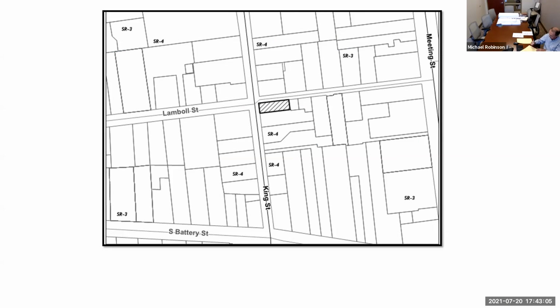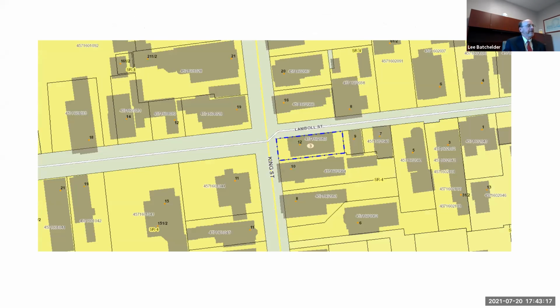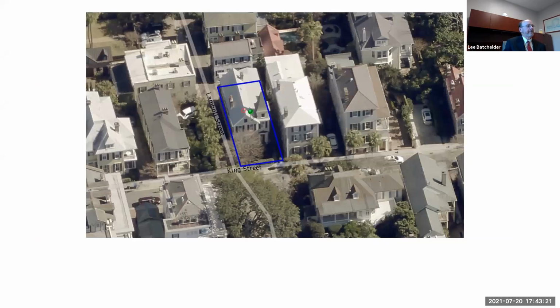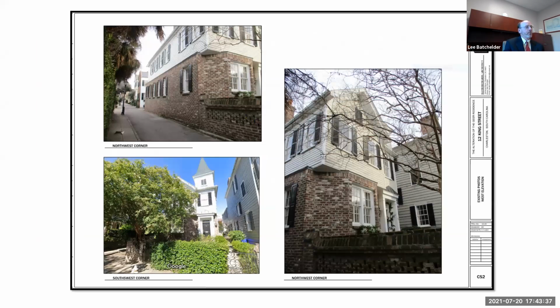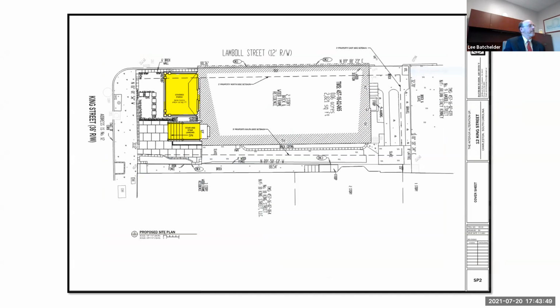Mr. Batchelder: We'll see here that this property is located on the southwest corner of Lamble and King Street. House faces King Street. Here's the zoning map showing the footprint of the house on the lot. Here's an aerial view showing that house. And the proposal is to build a porch addition on the front of the house and redo the front stoop. So there is no porch, and these photographs show the existing condition. No porch, there's a stoop, and they'd like to modify that. And so these plans show the proposed changes, covered porch addition on the front of the existing house, and the revised stair and landing to provide access to the front door.